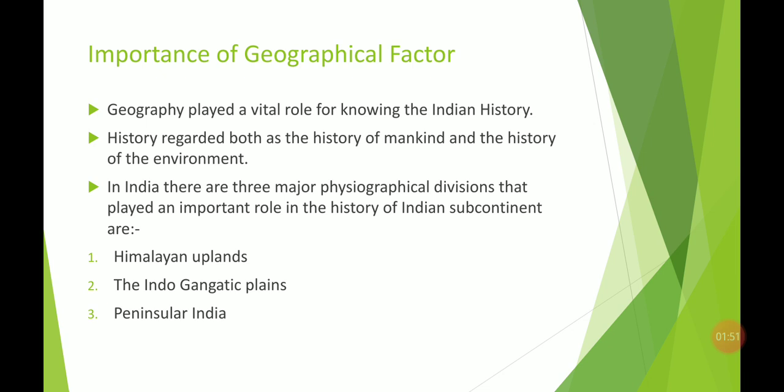In India, there are three major physiographical divisions that played an important role in the history of the Indian subcontinent. So what are these physiographical divisions? These are the Himalayan uplands, the Indo-Gangetic plains, and the Peninsular India. We have to read all those things in detail. Though you have studied them in class 6, we'll recall these things in the next slide.